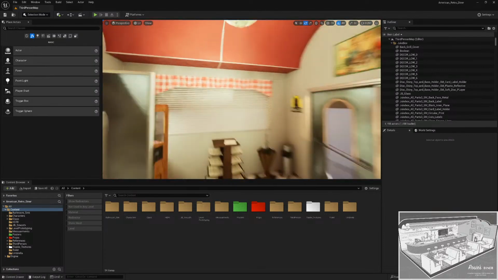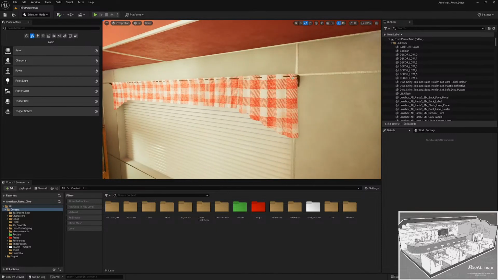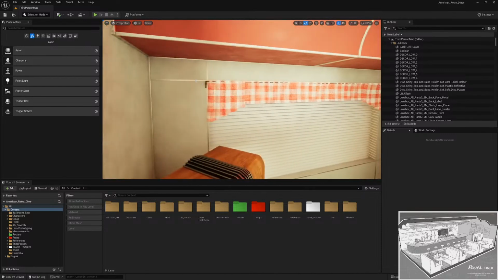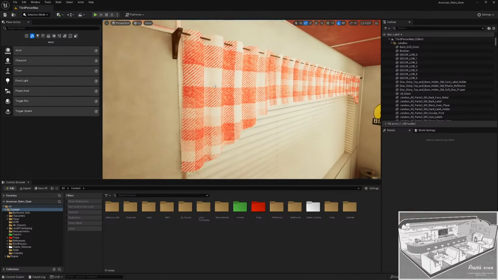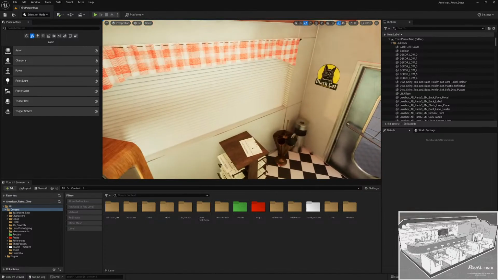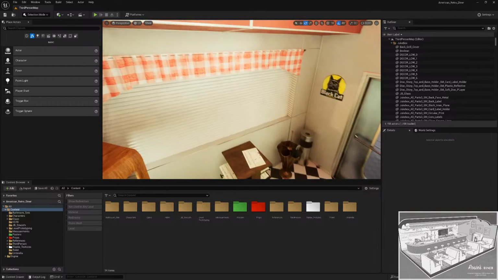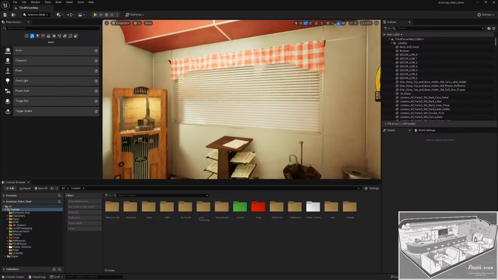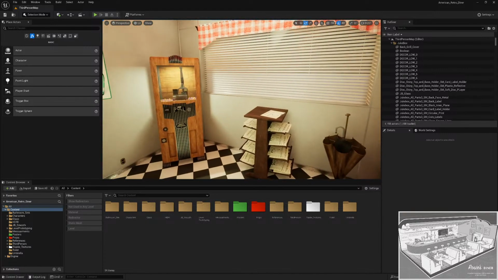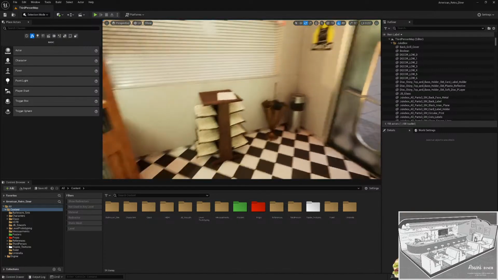I also kind of want to work on the curtain. I want to make this look super cool since we have so many of them. Also the fabric material and everything. I found a super cool tutorial on how to make fabric in Unreal to make it feel actually super nice. But yeah, let's keep on going.